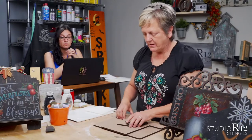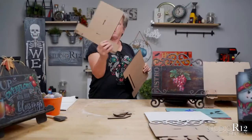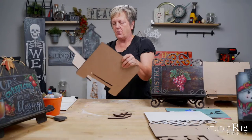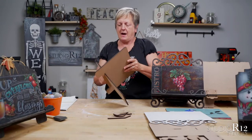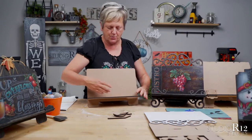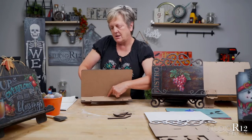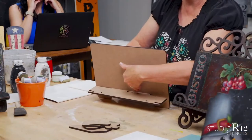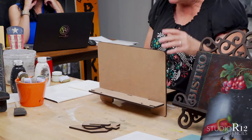Okay, so the way that they go together. I feel like it's a little confusing because this is a really weird part. This is the back right now. So that goes in, and now that's your ledge to hold the things. There's your hole right down here to put the inserts. If you don't want an insert, the hole just disappears with whatever you're painting it like.